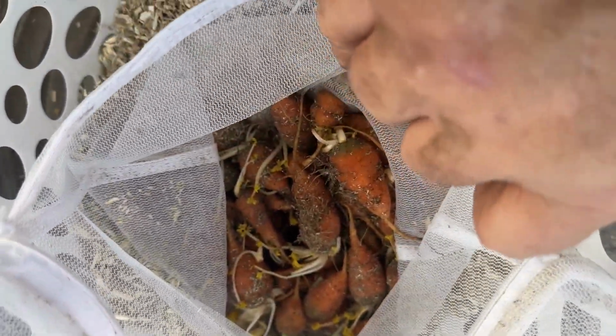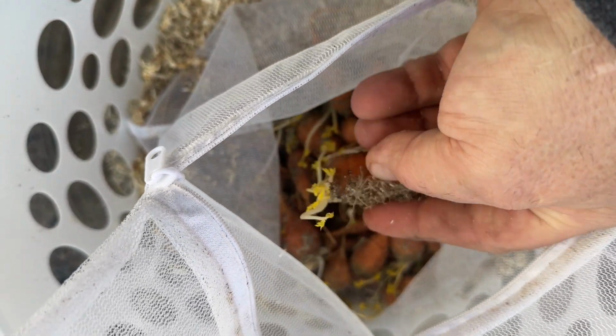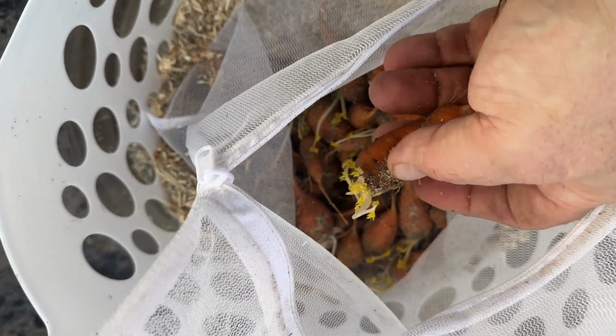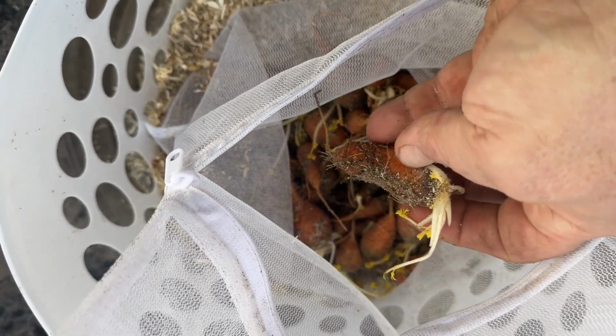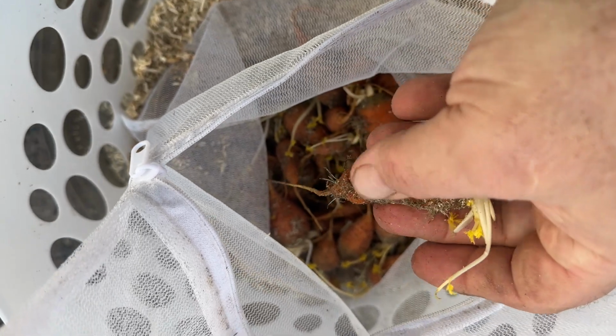And what I might do, I'm just thinking about it now, seeing these sprouts on them. Maybe I'll save one or two of these and plant them in buckets and grow them again and save these for seed, because I did want to grow more carrot seed.